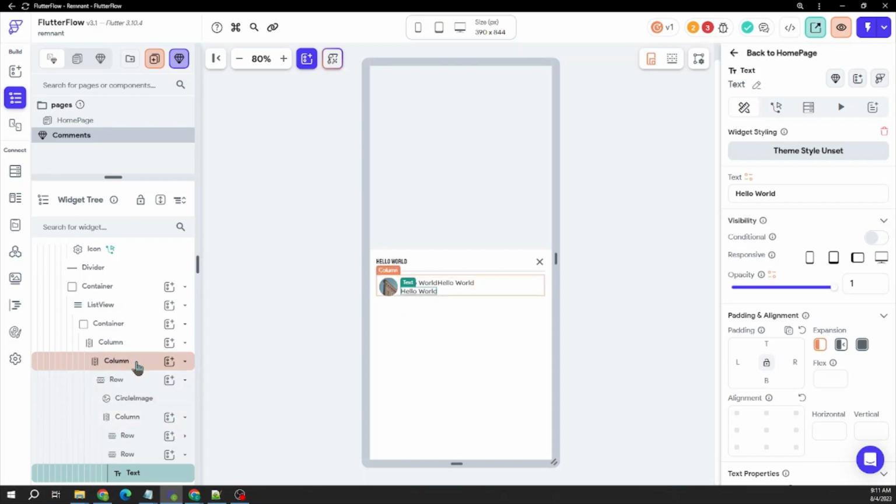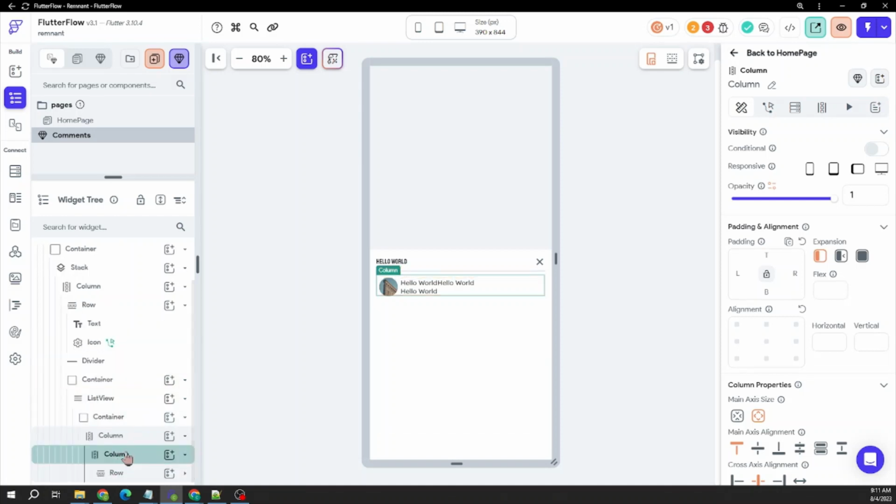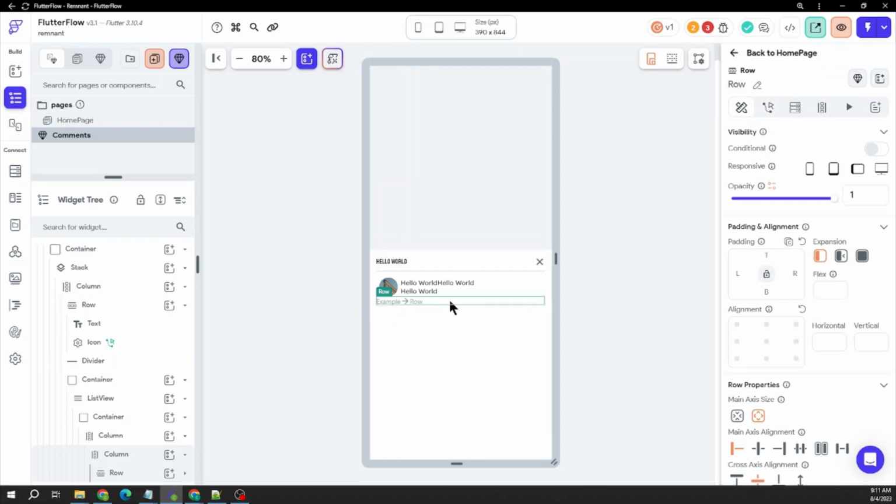Alright, so now in this column right here, encompassing all that, so we can collapse that down. So this column here, let's go ahead and add another row. I've got a row down underneath here. And let's inset that on the left by 12 and on the right by 12.